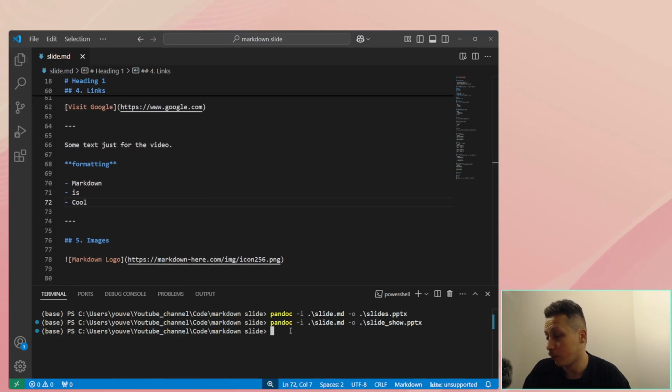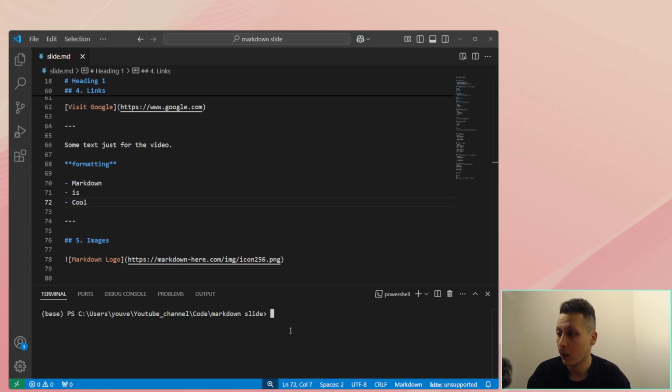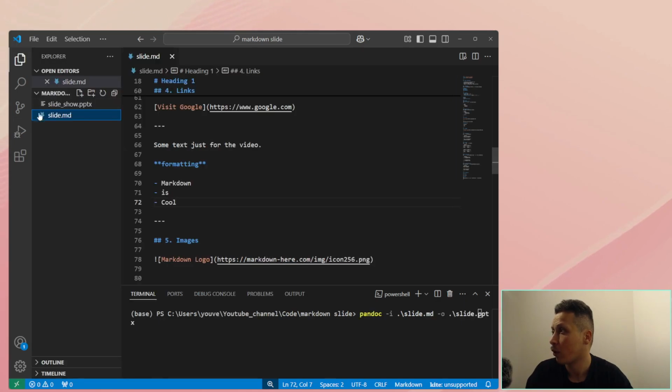So now let's clear this. The command line should be as I demonstrated earlier. It should be pandoc -i, the name of the file, dot the current extension, which is md, -o, and then followed by the desired output format that we want, which is pptx. I just want to make sure that this does not exist.